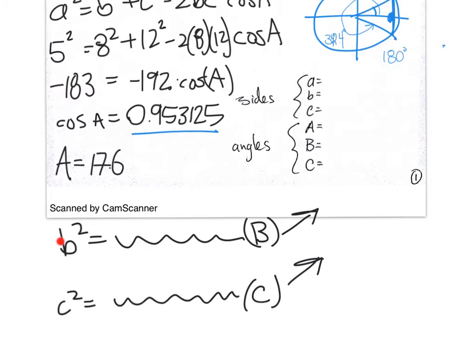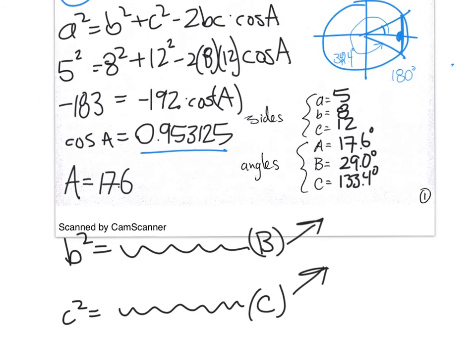So definitely do this. If you just have this written on your paper, you're going to get a 0 on these notes, unfortunately. So let's see, A equals, we got 5 and 8 and 12, so this was given to us, and 17.6 and 29.0, and I think we end up with a 133.4 degrees. Okay, so set up those equations, try to solve, hopefully you get these answers. You got it. Law of cosines.